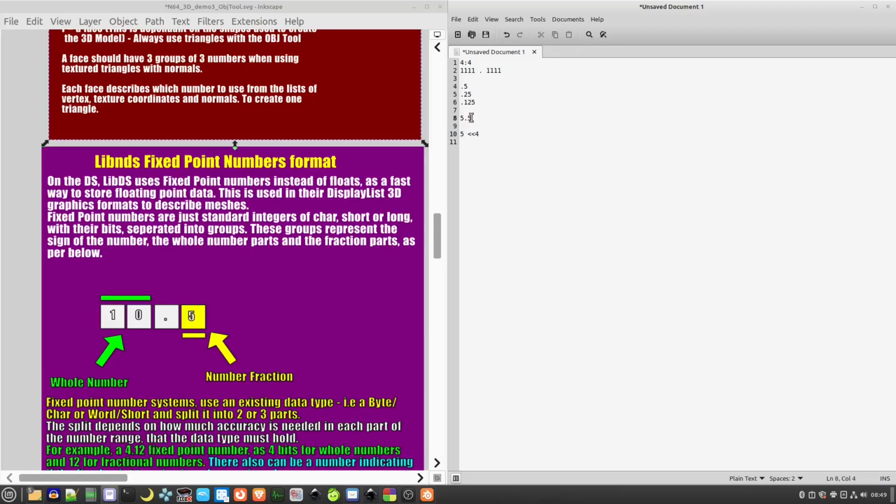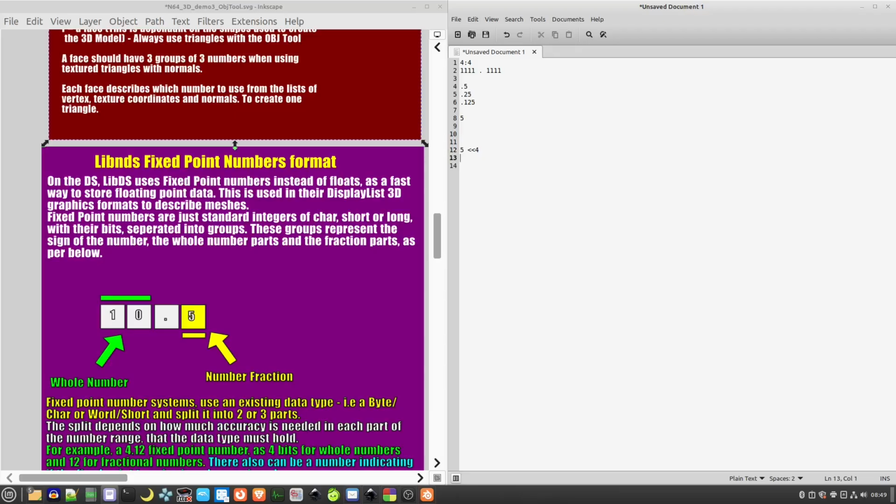And then the fraction part would be shifted as well, like shifted 3 or something like that. And that's kind of how you would do it.